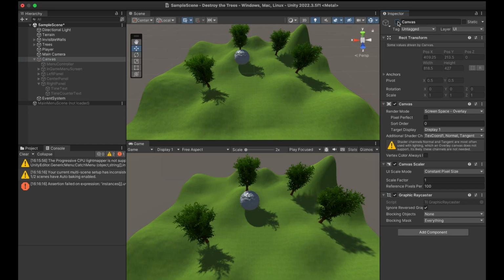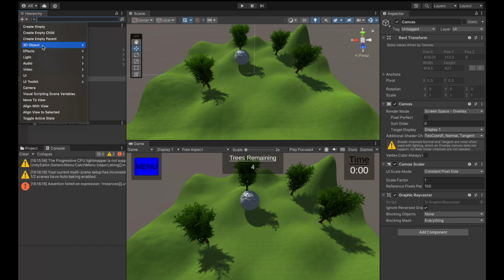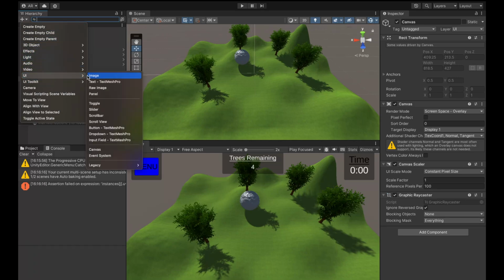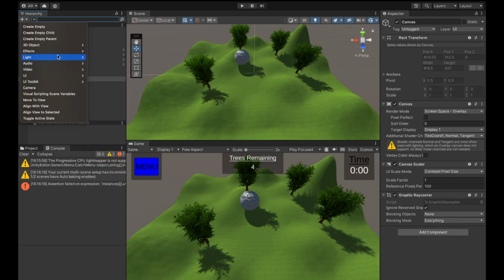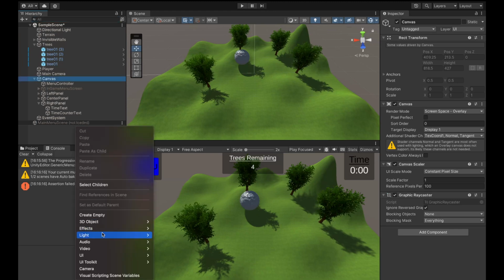If you're wanting to add some more game objects to your scene, you can either click this plus button up here to create different objects in your scene. If you need more UI elements, you want to add an image to the screen or some text, or if you want to add some 3D objects into your scene, like cubes, spheres, whatever, that's how you would do it, either by clicking that plus in the drop down, or you could right click in some empty space on here and add them that way.